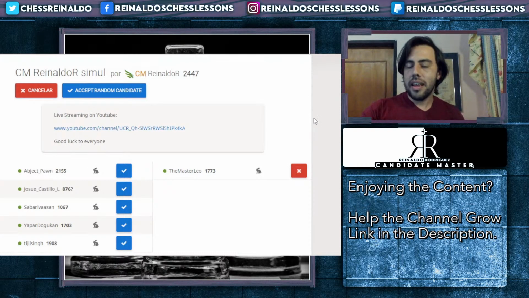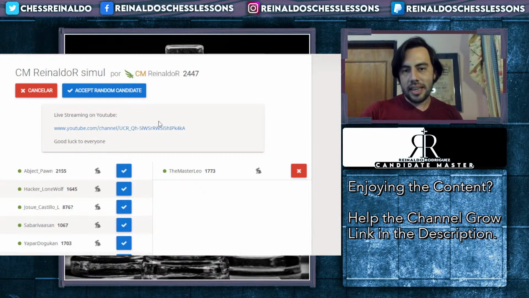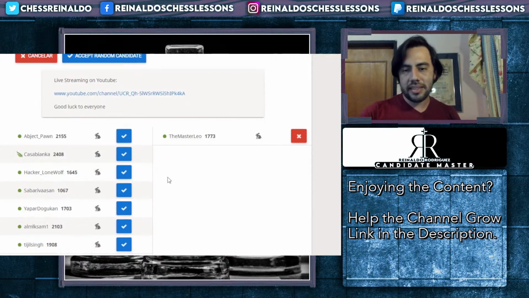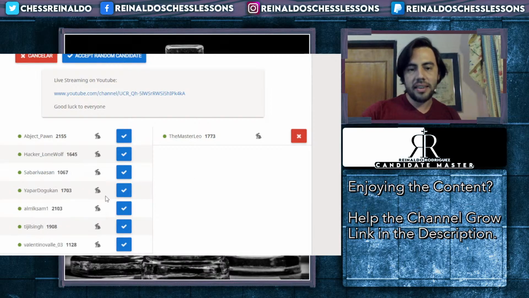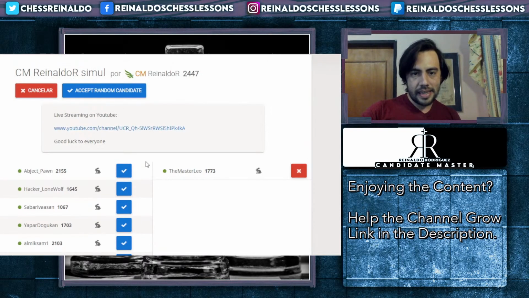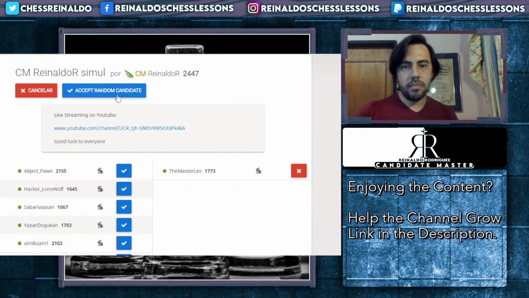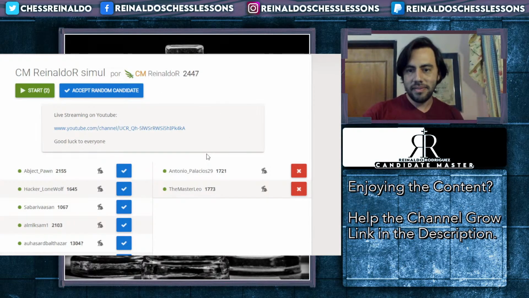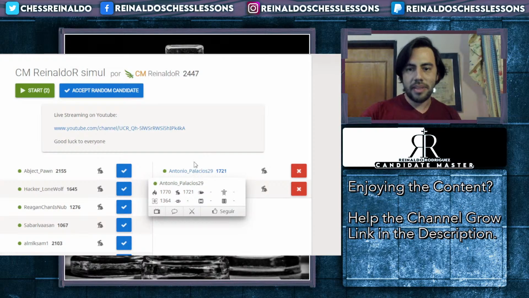Okay, hello everybody. We are going to do a live streaming here on Lichess of a simul game. We are going to select 4 or 5 players. Let's see how this goes. Right now, we are selecting some of the challengers here. Let's see. Well, I'm going to select a random candidate, I guess. Okay, here we have the second one.